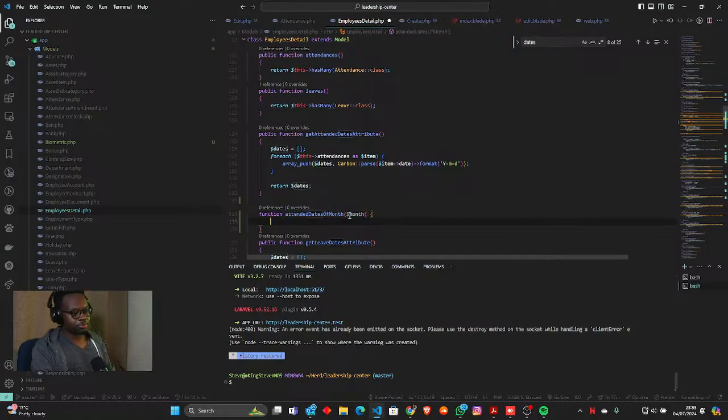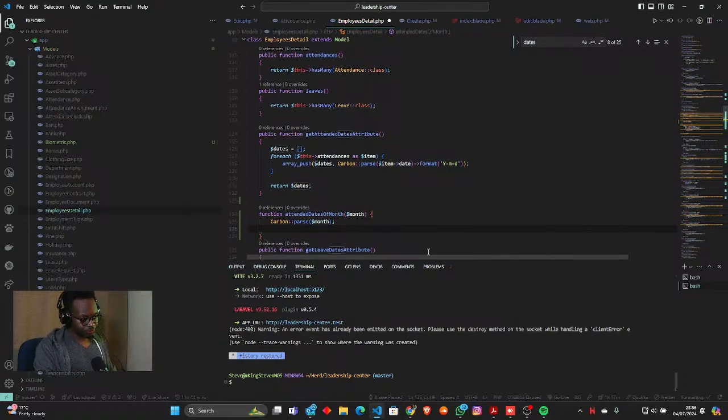And given that it's going to be in the format of whichever format, right? I'm just going to come in here and pass it. And then format it in YM. So I'm going to pass month, like so.